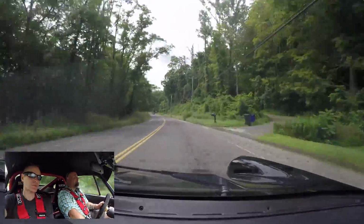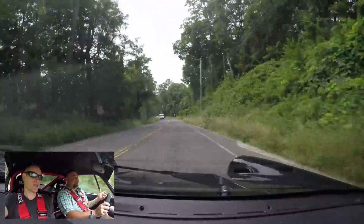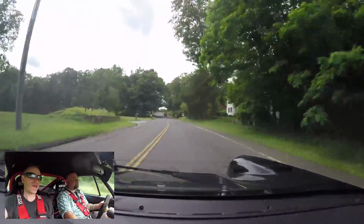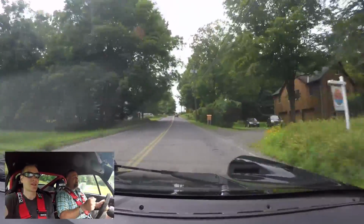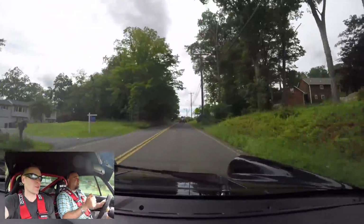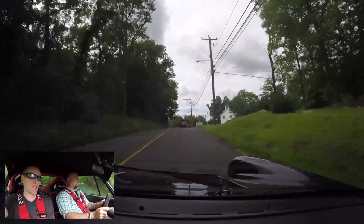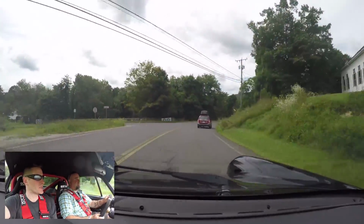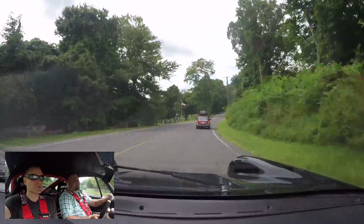It's kind of sloppy, but it's also kind of direct, you know what I mean? Like it wiggles a little side to side, but when you're actually going from gear to gear, it's easy to find the right gear. I never really had a problem doing that sort of thing. So the gearbox was probably the least amount of work I've done, and it does need a 6-speed, I think. I remember it's a 5-speed.